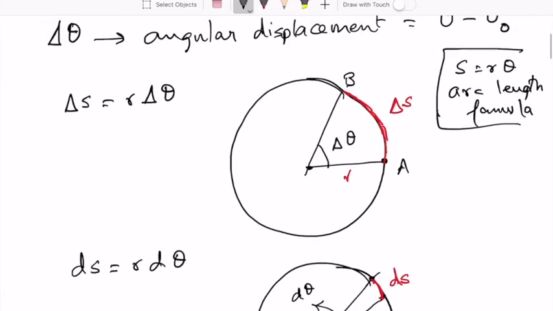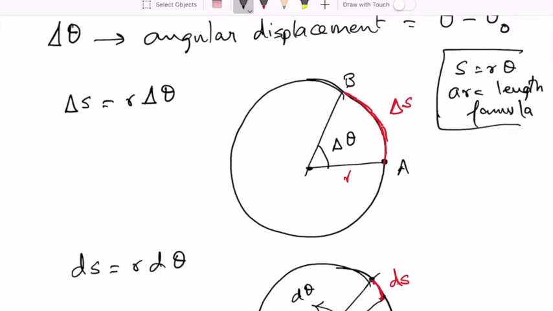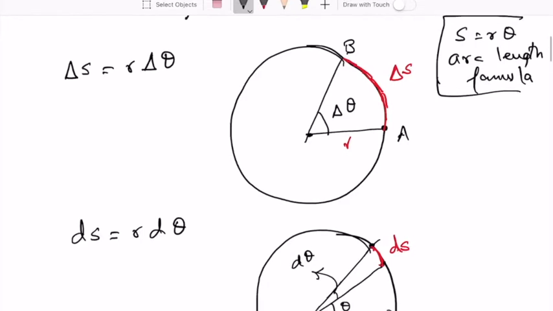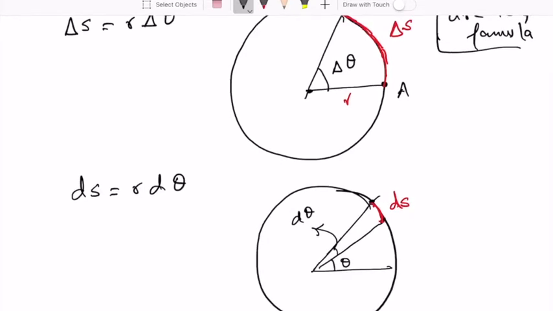Now, going back to the previous diagram, if I had asked you what is the direction of delta s, you would say that delta s is not a straight line, so there is no direction for delta s, right? It's a curved line. But if I ask you what is the direction of ds, then if you think about it, ds does have a direction. Why? Because I told you that the angle d theta is extremely, extremely small. So that means the two ends of ds are extremely close to one another, right? So two points which are infinitesimally close to one another lie on the tangent to the circle, right?